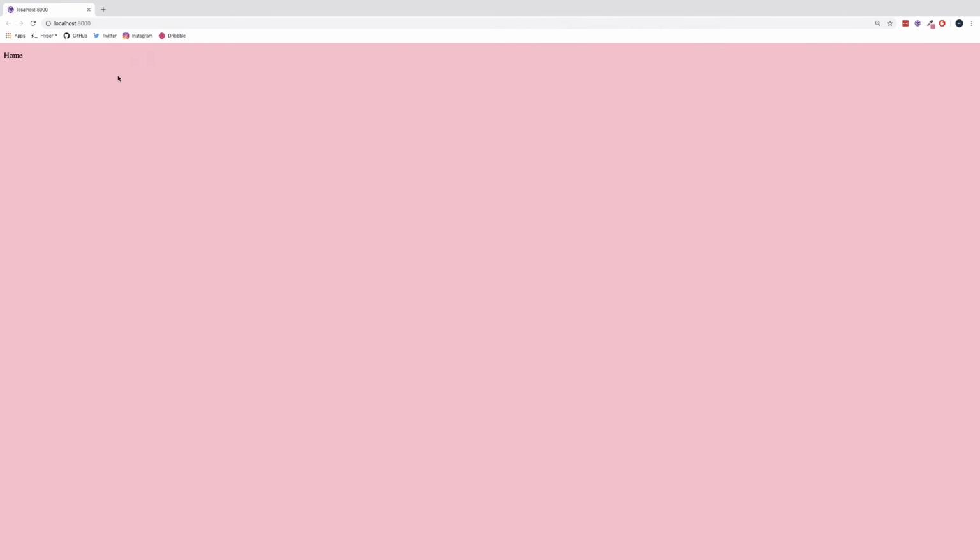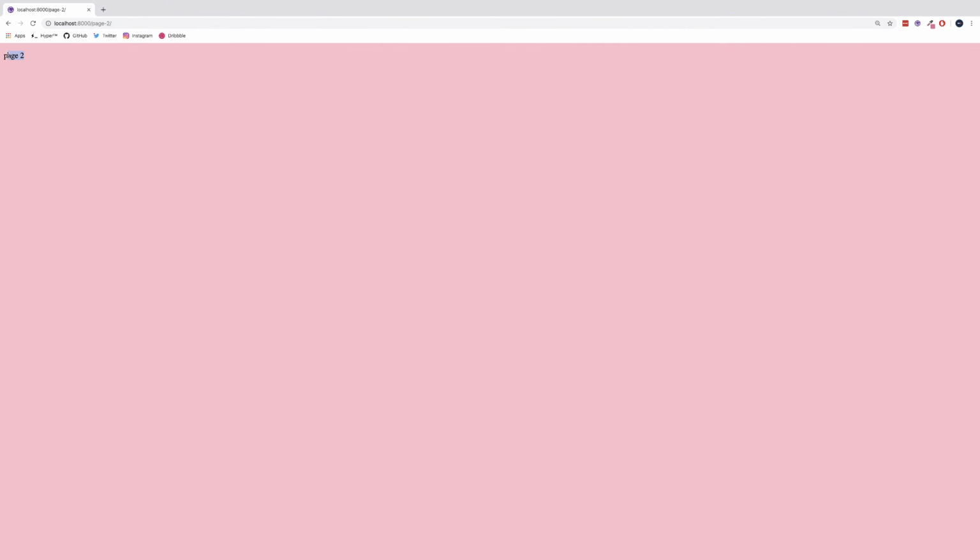And we can see a huge pink background with home. The background color is coming from that Sass file, which is working. And if we jump into the other sections, we had a page 2. If we open that, we get page 2 here. And then I believe a 404 page. So if we just type in 404, we get 404. So these are the 3 pages we do have. But yeah, that's the project setup.